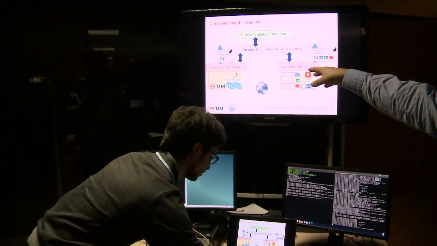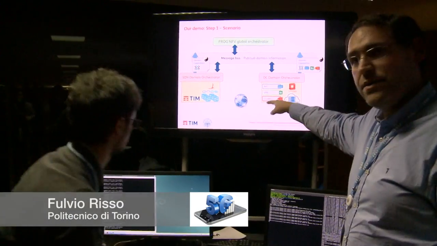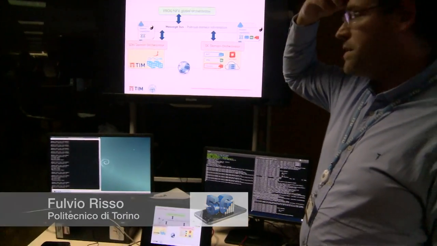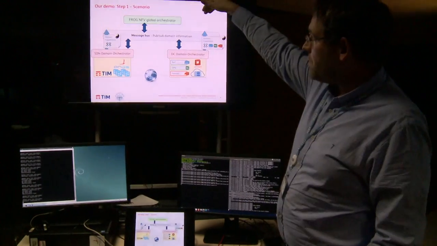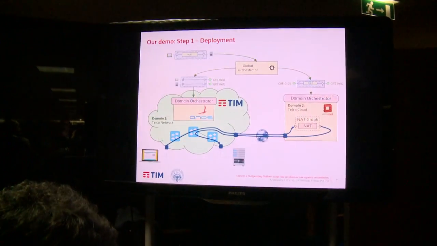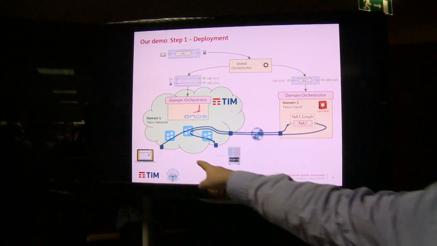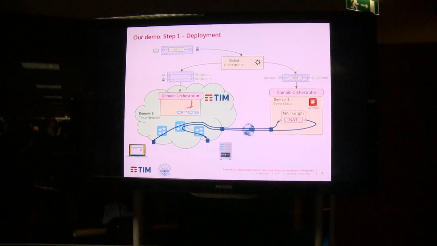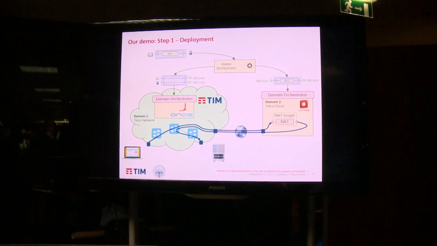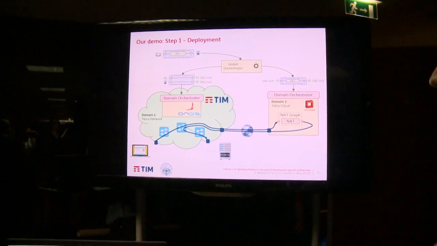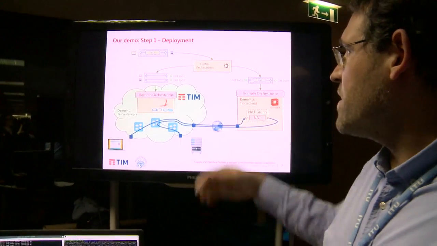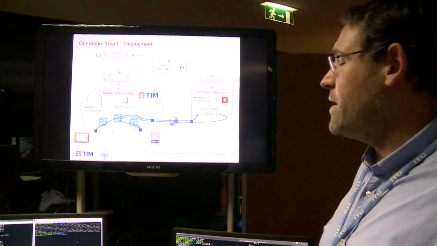One is an SDN network here, and the other is a data center. Okay. And we receive a service request from the top, from the orchestrator, that says, I need a NAT. So I need to connect those two workstations with a NAT in between, which is just an example of a network service.